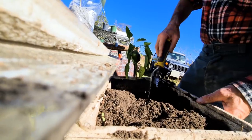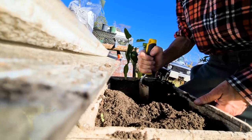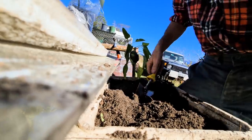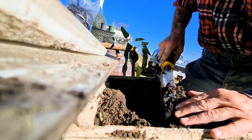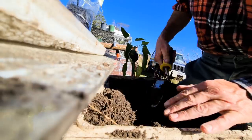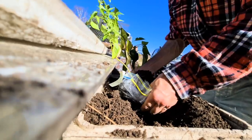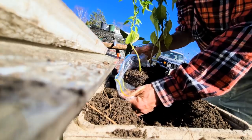An adventure Dan used to work at Nature Smoke used to get me all the scraps, and I ended up with all these leftover poly bins, which are great for gardening and great for all sorts of things actually. What I'm going to do is make one big hole, and put the chilies straight into that one big hole, rather than try to plant them separate. I think that's the way to go, so I don't muck around the root structure too much. Oh yeah, it's going to be good. Take Hayley's instructions.